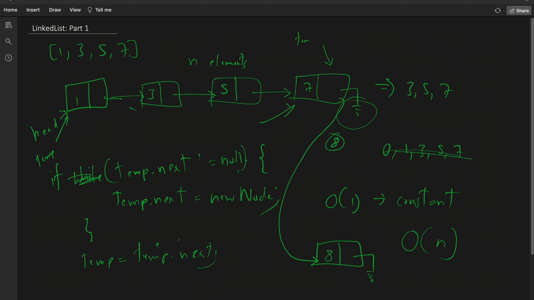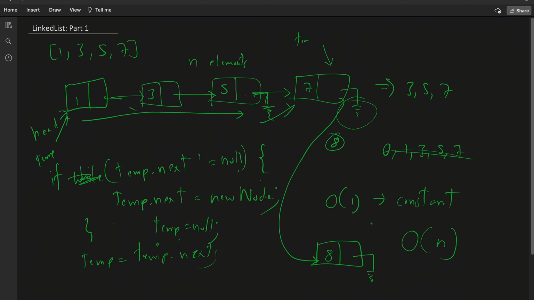Similarly, if we have to delete the last element, we go through temp.next until temp.next is equal to null. So when we are here, we mark the next of the previous node as null. But again, in this also we have to traverse the complete list, right?